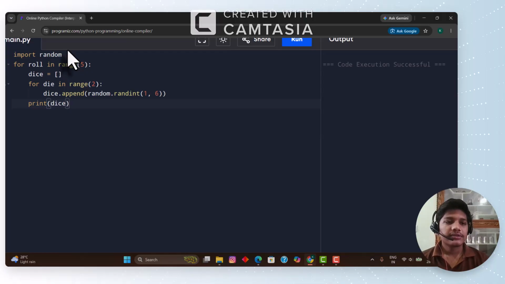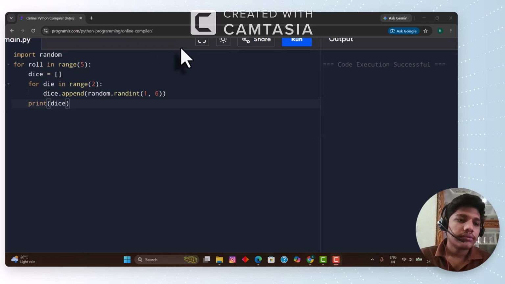And he has taken dice as an empty list. So when die is in range 2, he used die, but we can use any variable name, we know that.